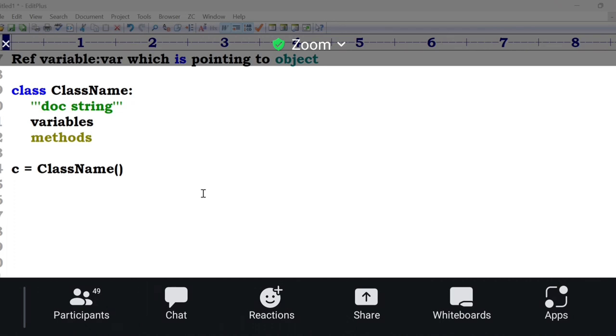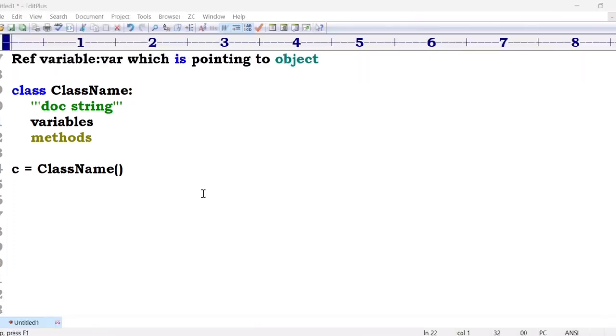Tomorrow, if any variables are there in your object, if you want to access these variables, by using C I can access them. So C is the reference variable. Class name with parentheses means one object got created. By using C, we can access all the properties of that object.